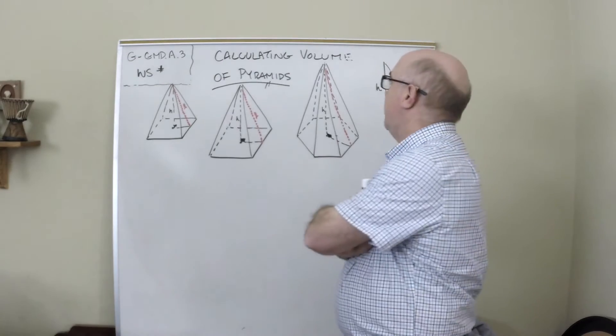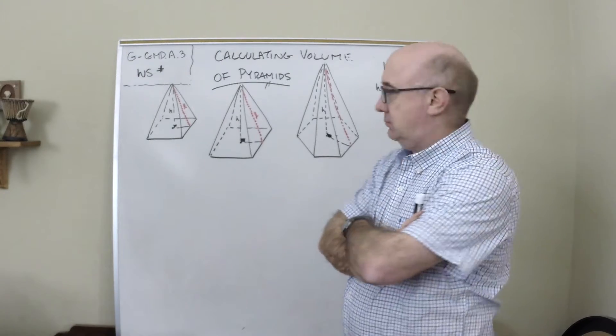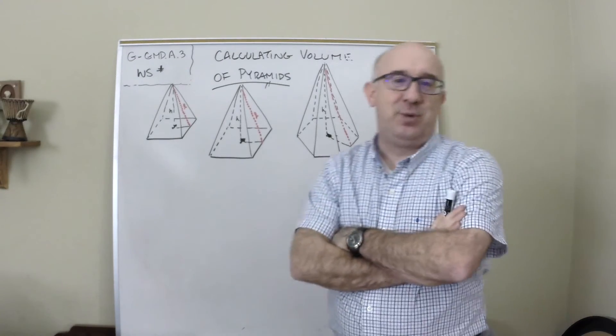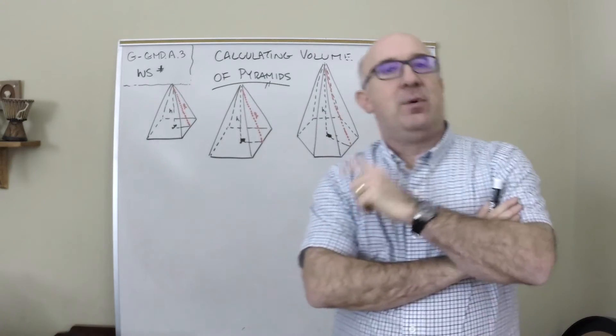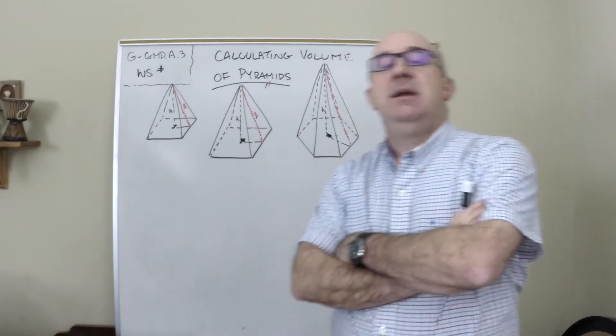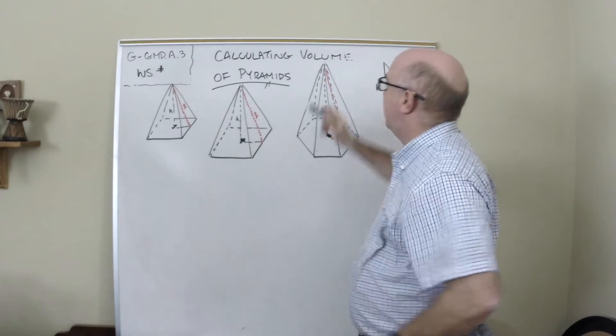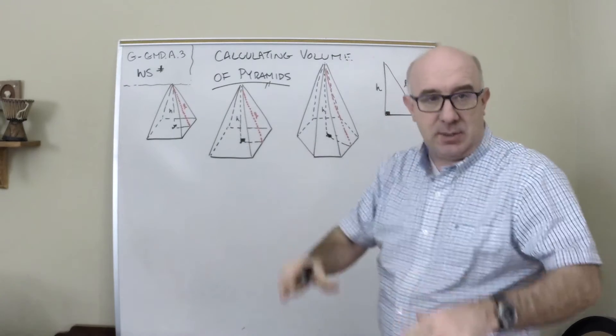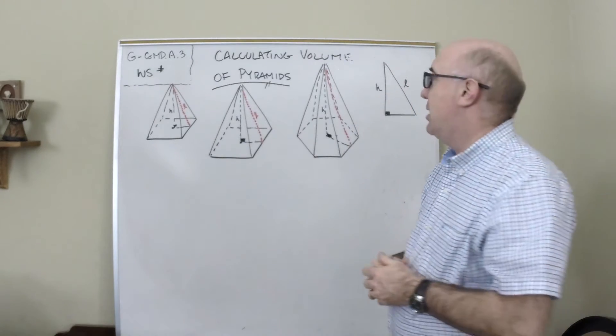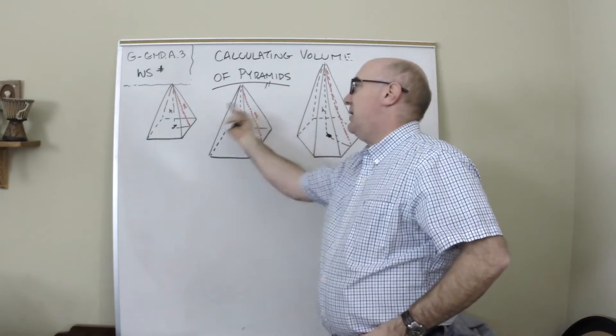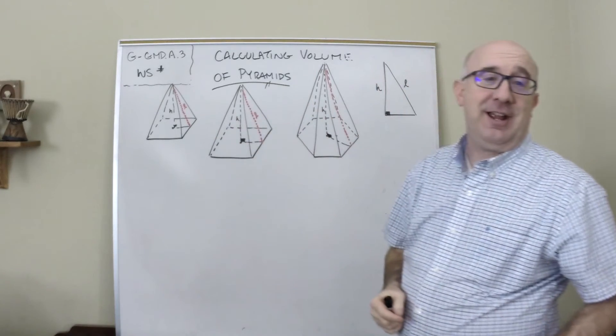Let's talk about pyramids. First of all, you see that they're quite a bit different than prisms. They only have one base, and they have something called an apex, which is the point they come to. You'll notice their lateral sides are triangular and not rectangular like in the case of prisms.